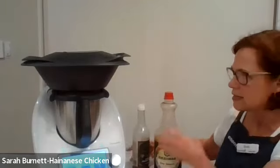I can make this dish and I can actually leave it sitting in there. I could make this at 4 o'clock, leave it sitting in there, come home at 6 o'clock. It'll be sitting there beautiful, ready to go. But I'll show you what it looks like at the end. But it's one of our family favourites. Thank you so much, Sarah.